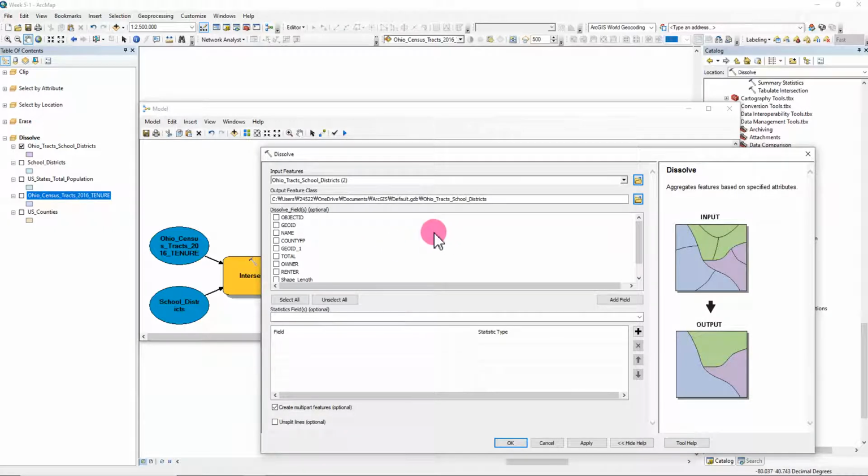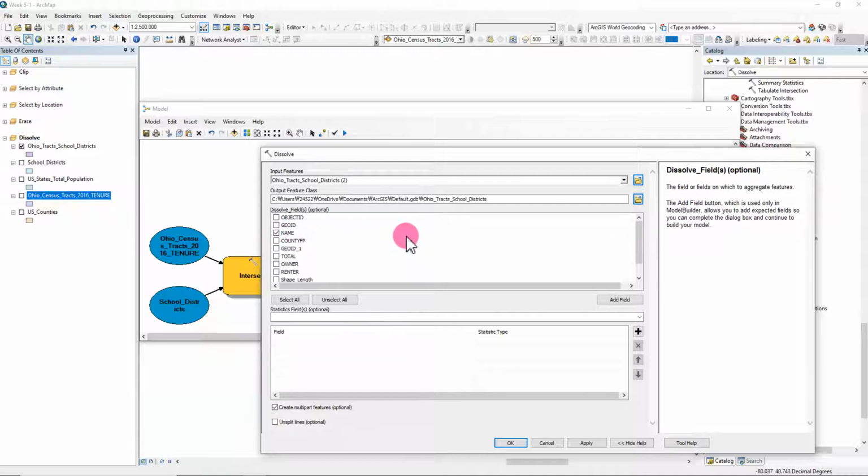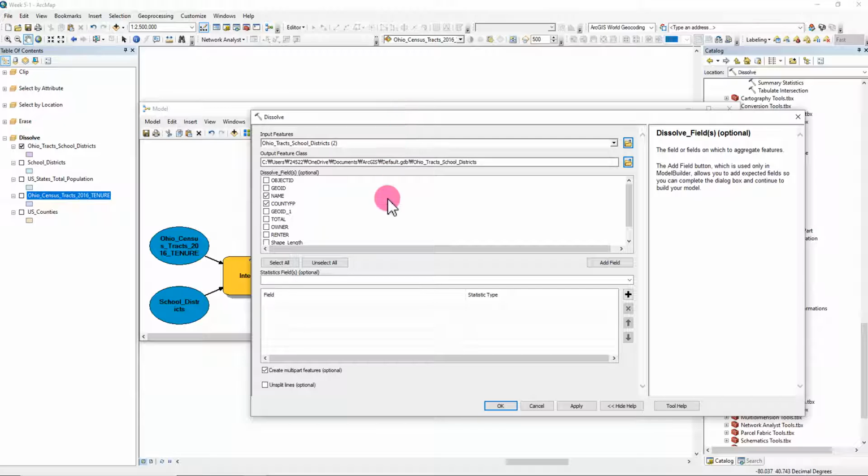Now look at this. So I'm going to dissolve based on county, the name, which is like school district names, and county, right? I'm going to dissolve this layer based on name and county. When we dissolve from US county to state, we only select one field, right?